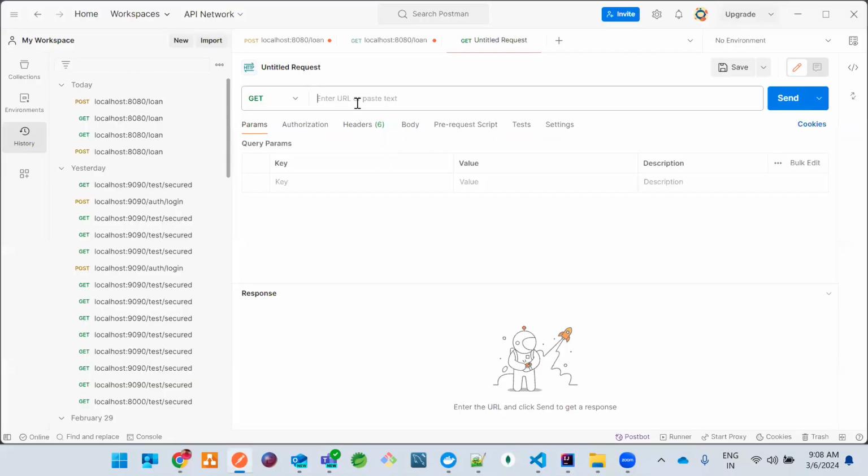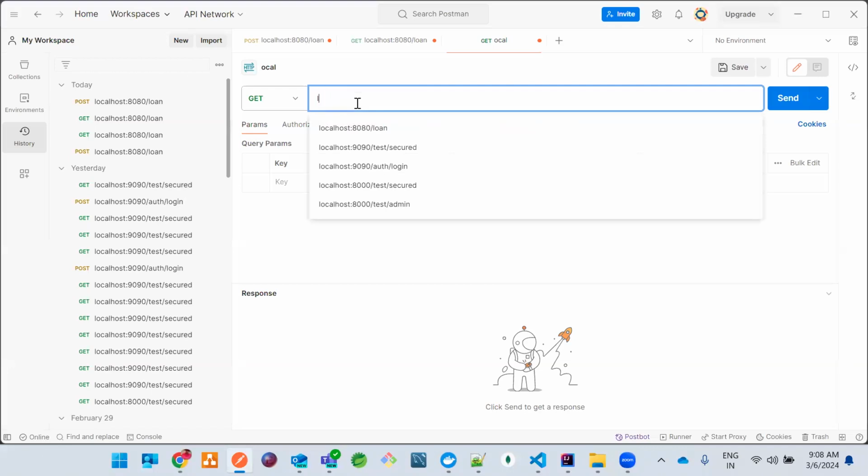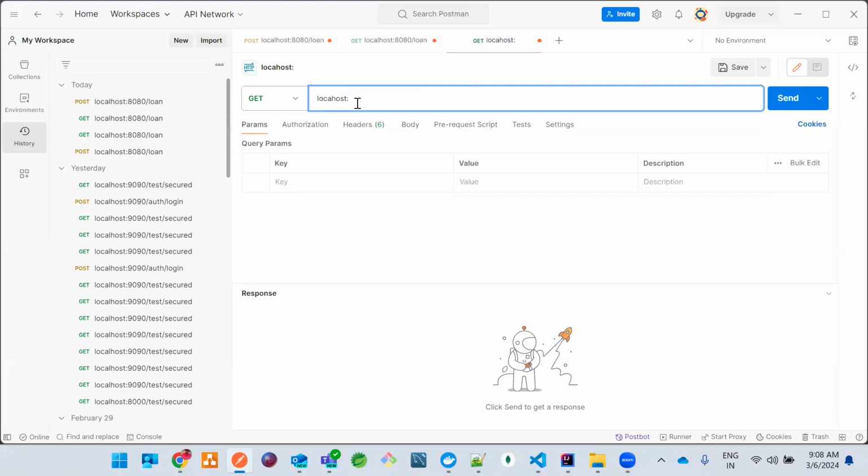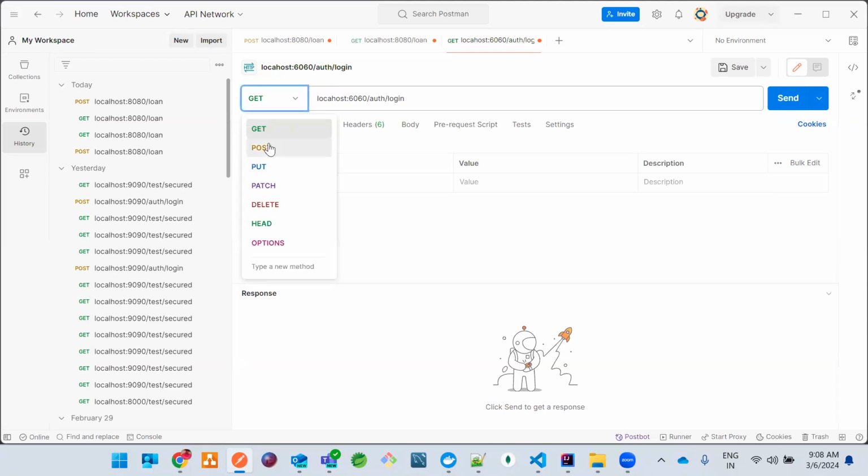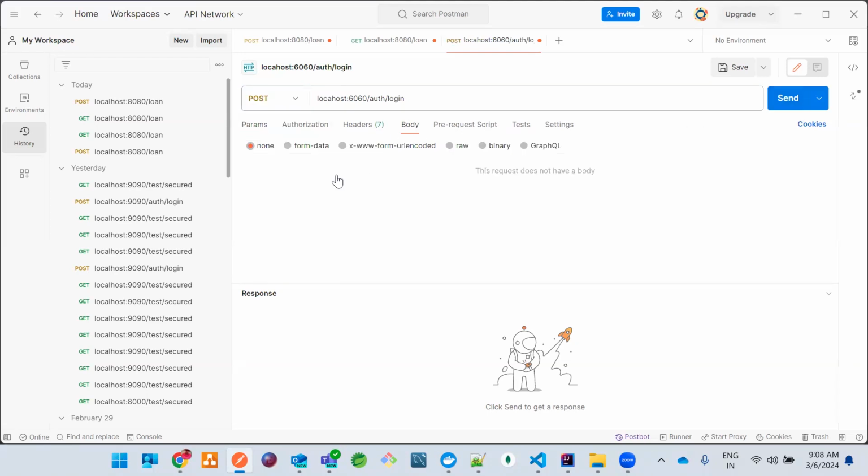So I just wanted to use localhost 6060/auth/login. This is a post request. So what we can do is send the data with the body. Here I select raw, and here I send the username.